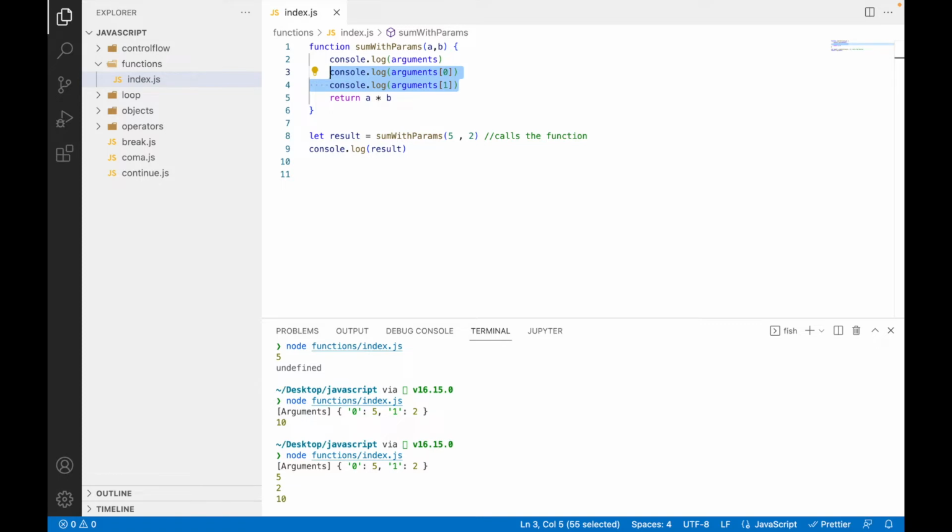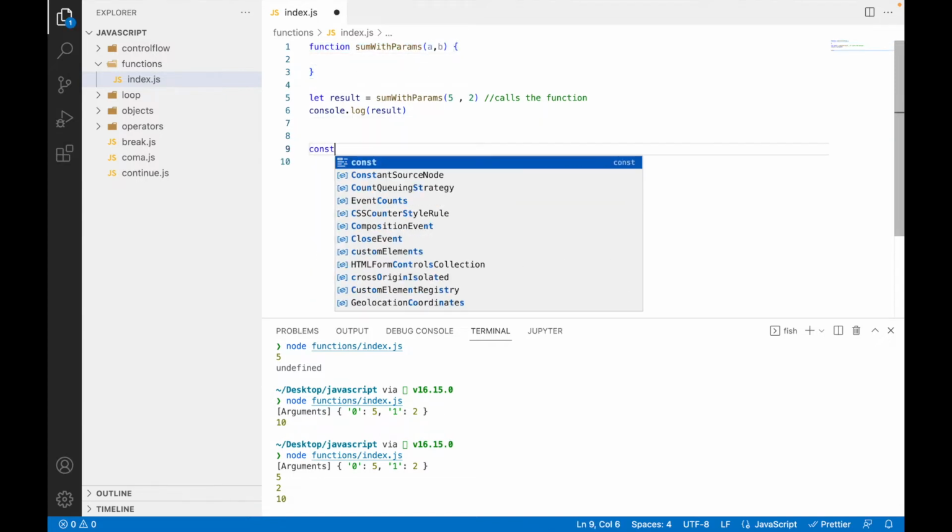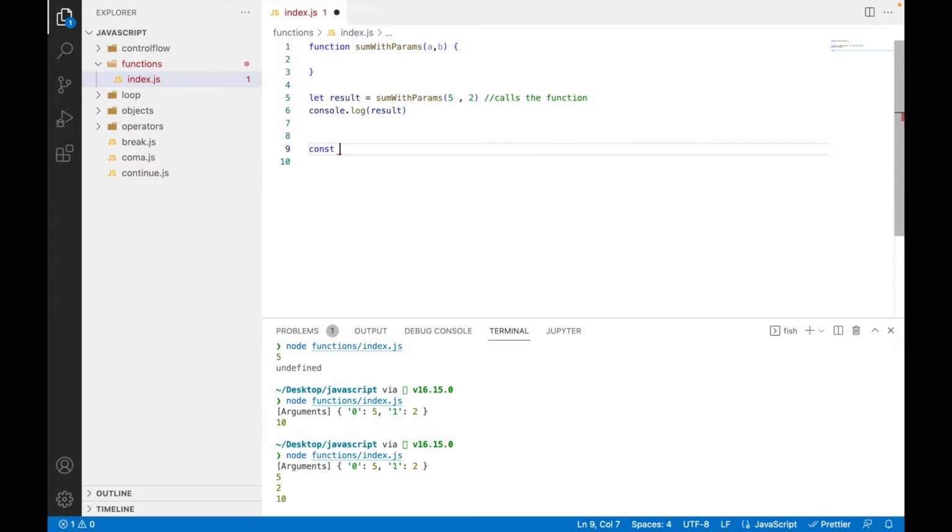What I'm going to show you right now is the different ways to create functions. So what we've done is basically the standard way, or rather the main way, of creating a function. But there are other ways you can create a function. You can use the arrow function. So let's assume we have a function called greeting. Yeah, so you can use this pattern, which is known as arrow function.